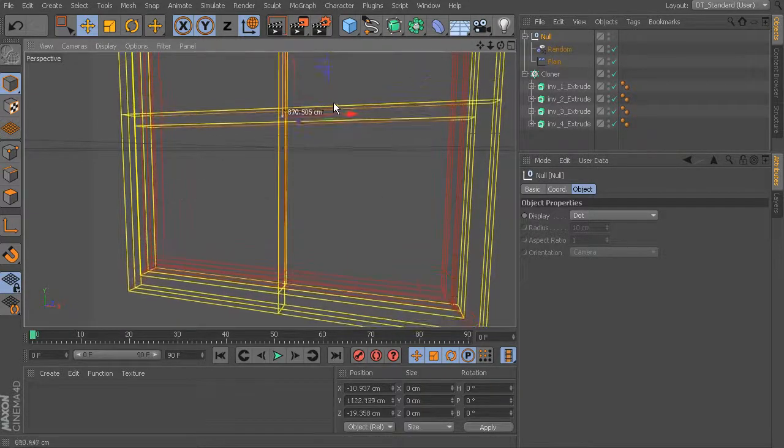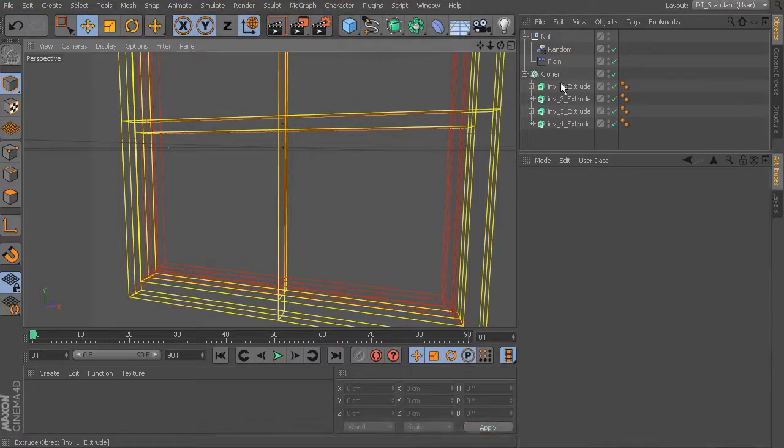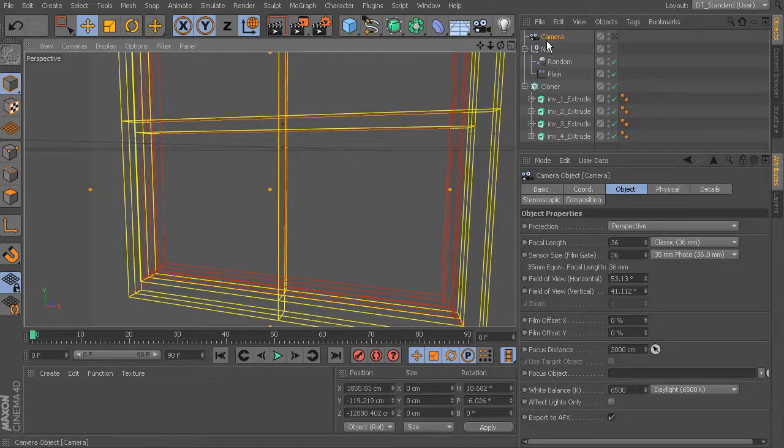Okay, so let's go ahead in the next lesson and set up a quick camera and look at how we can set some keyframes to animate this group that we've created. And then we'll continue on by adding some of these little aliens flowing along, moving up and down. So to create a camera, we're going to come over here to cameras, and there are different types of cameras. Let's just choose a simple camera.